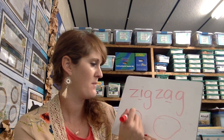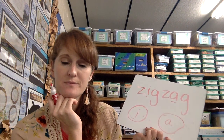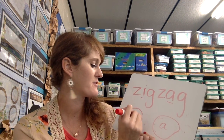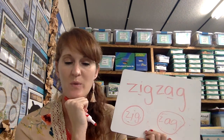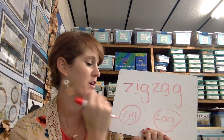So I'm going to put down my vowel. I'm going to put down my other vowel on my spoon to take the bites of the words, the syllables. Now I bring down my other letters. Okay, so I have my words divided up into bites. Now we're going to look at each bite and see if we can figure it out.